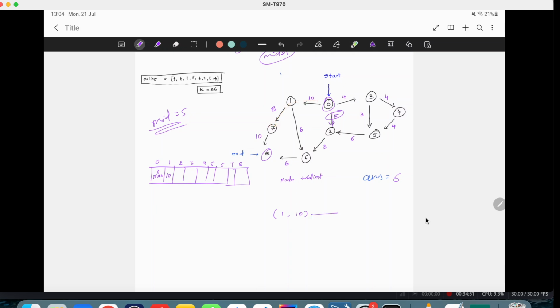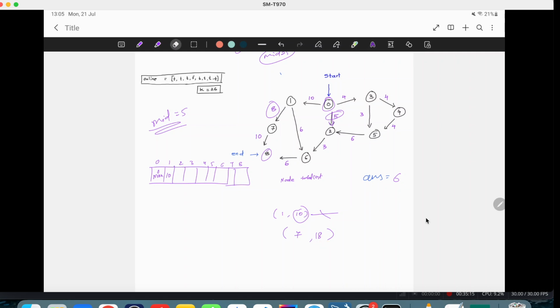Since it is taken out, it is not available, but whatever the adjacent nodes are, we will keep on processing them, right? So 8 is now the total cost, which is the previous cost plus the new cost available right over here, and the node is basically 7. So we reach from 1 to 7. 7 is what I have put right over here, and 18 is the total cost. So far we got it.